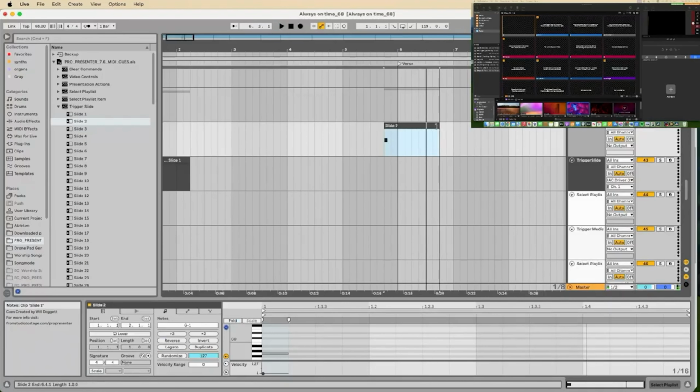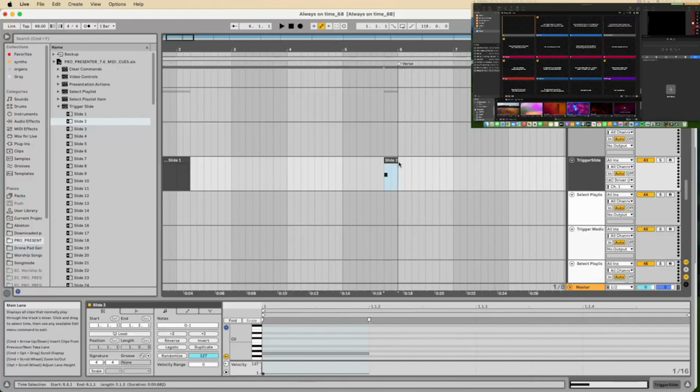So, oh no, I put it on the wrong one. But I'm going to do this anyways. I'm going to shorten the tail on this. I'm going to duplicate it. So there's also that same cue on our verse scene here. And the reason being is so when we move it over to session view and I end up putting the loop bar on the scene and cut it off here, whenever we press the verse button in the other view, the session view, it will still hit this cue every time we go back to the verse. You'll see that soon. I'll try to make that helpful.